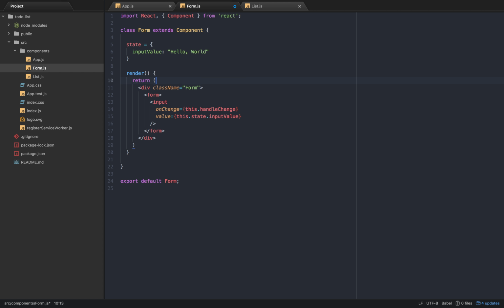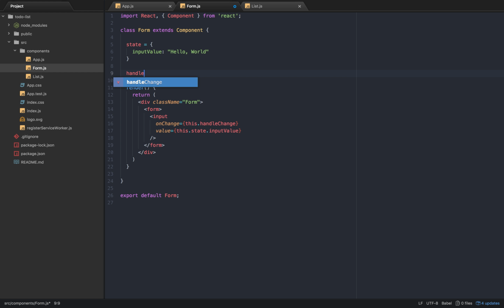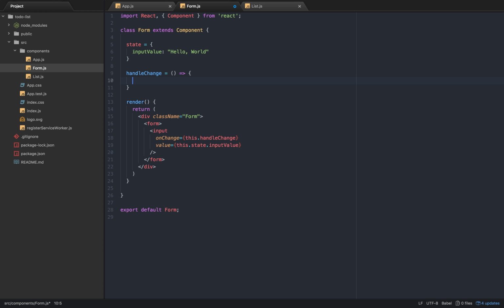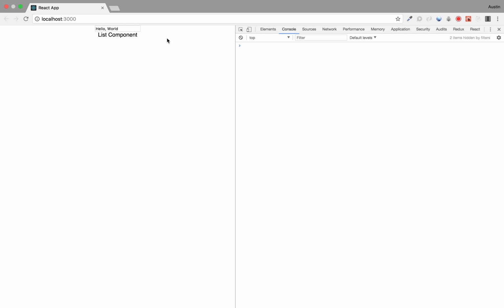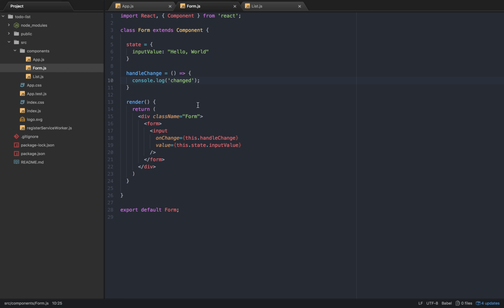That's where I was going to head. So I'll go ahead there now. So handle change, and now let me go ahead and console log changed. So now I would expect this error to go away, and then as I type, I'm going to see that show up in the console, right? So now I'm typing. Notice the value is not changing, but that function is firing, right? So we can see that there.